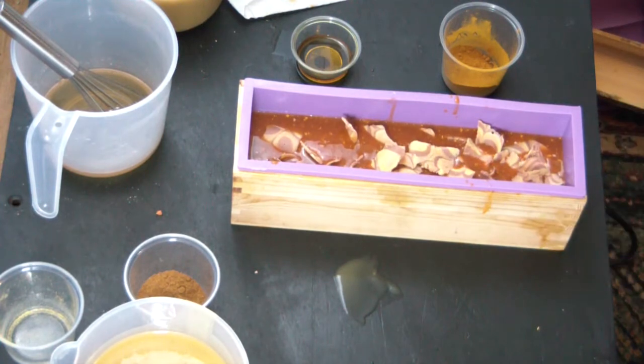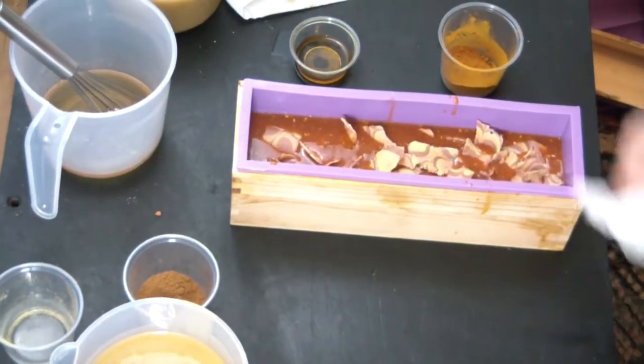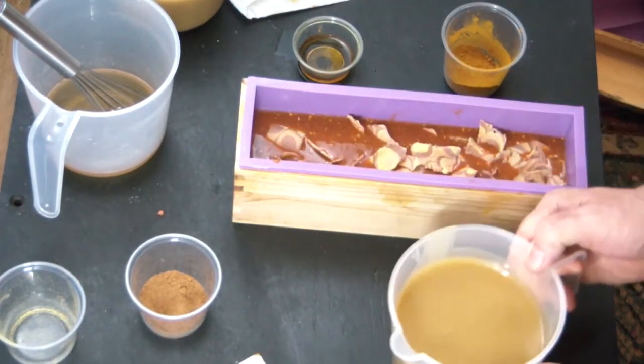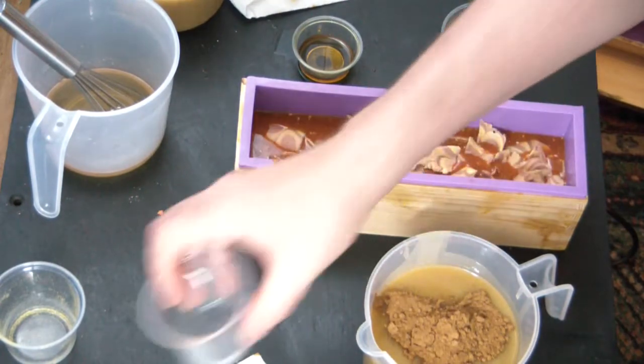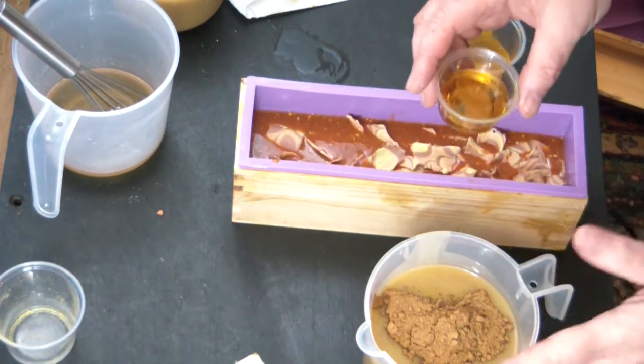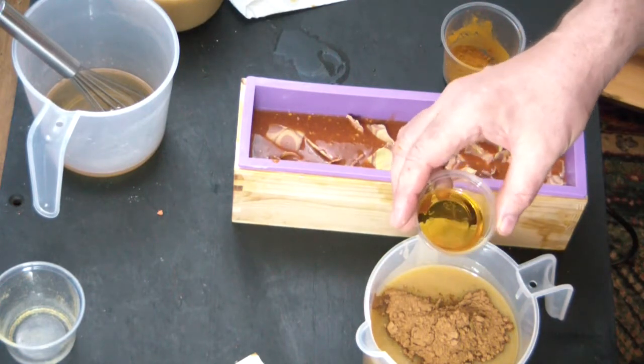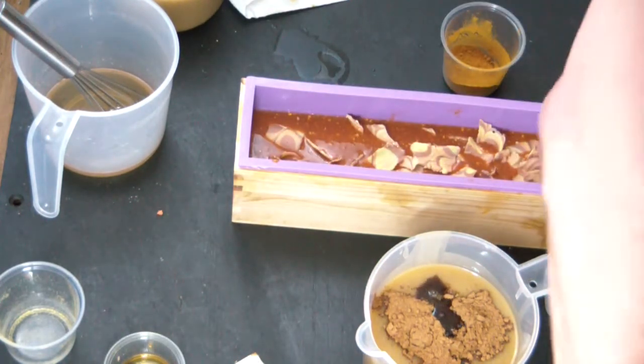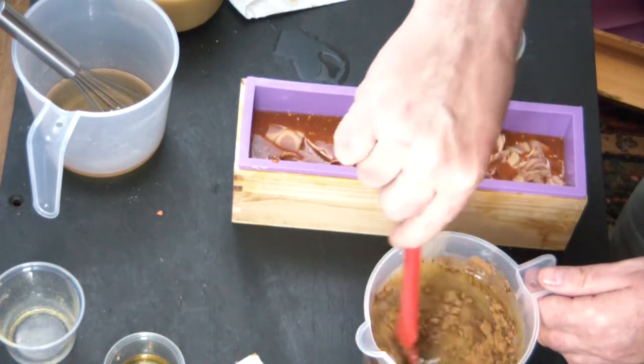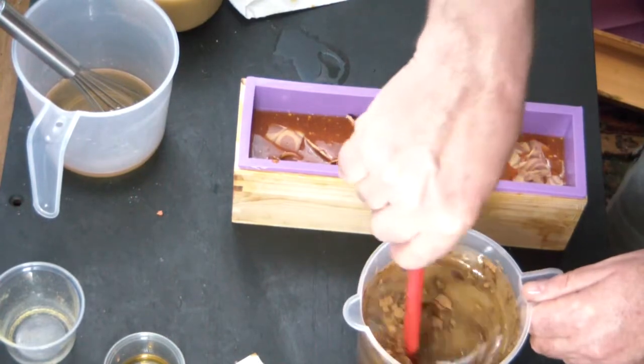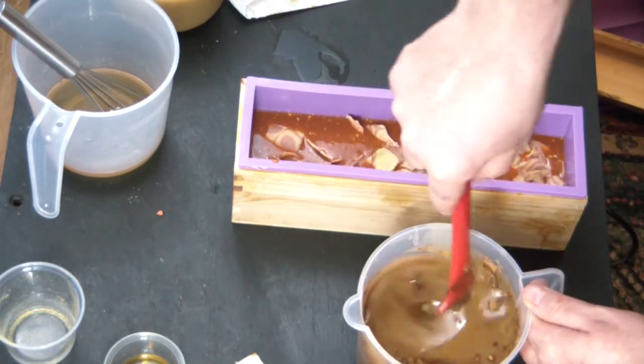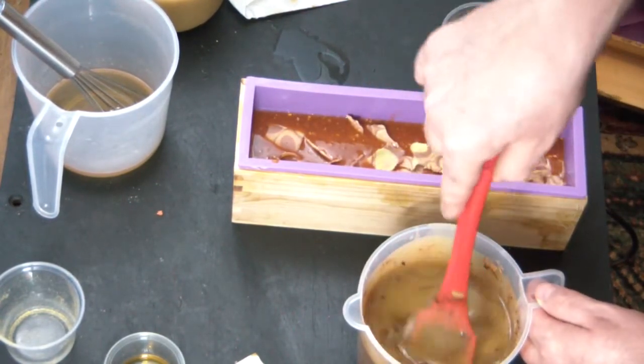I'm also going to tell you in advance that I was going to pipe this at the end, but that didn't really work out. It was just an idea and that's why I stopped. Sometimes you have to edit yourself. This was supposed to be the honey color. It didn't come out as honey colored as I'd hoped. This is the cinnamon and rose hips that have been ground up.